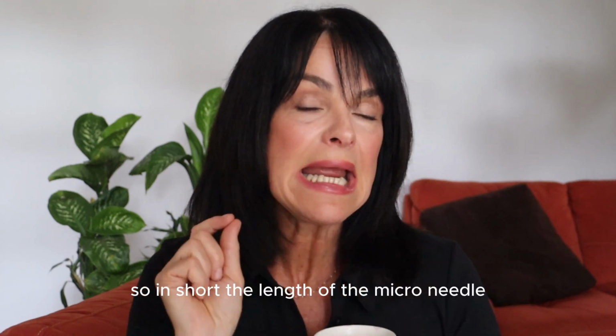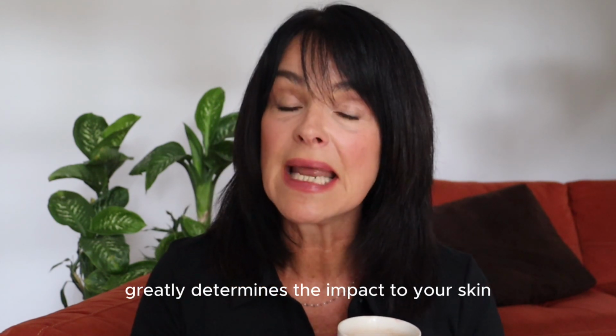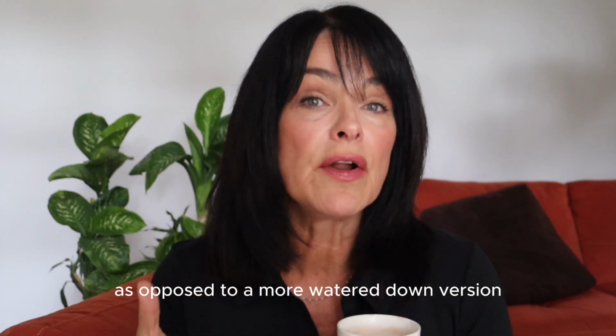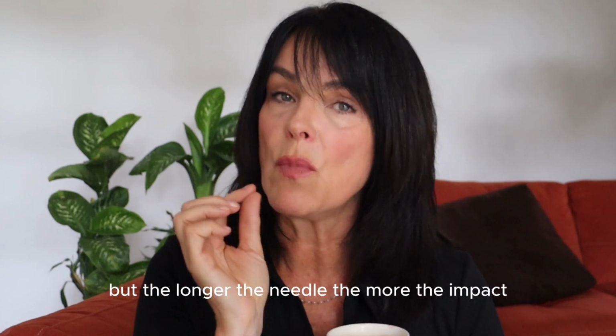In short, the length of the microneedle greatly determines the impact to your skin and how much of a professional at-home treatment you get, as opposed to a more watered-down version that might work, it might be good, but the longer the needle, the more the impact.